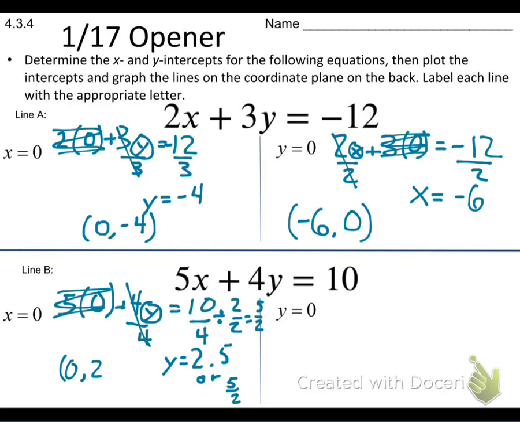So I'm going to write my ordered pair like this. A lot of people were asking me, how do you write that ordered pair? Just because it looks different from a whole number, like what you're used to, it goes in the same place. Because y equals 2.5. So you plug it in the same spot. If it's a fraction, it goes in the same spot. Just because it looks different doesn't mean it goes in a different place.